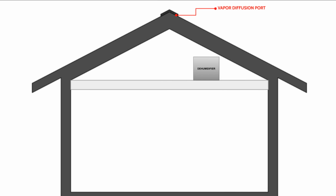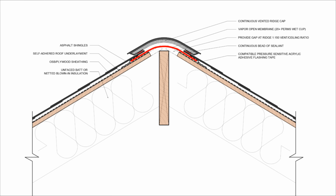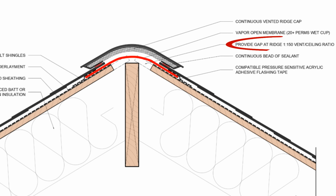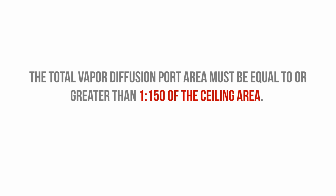Again, we're using the vapor diffusion port as a passive means of moisture removal, but we don't want to challenge it unnecessarily if we don't have to. We also want to make sure that we're sizing the vapor diffusion port appropriately, and so we want to have a minimum diffusion port area that's equal to 1 to 150 of the ceiling area.